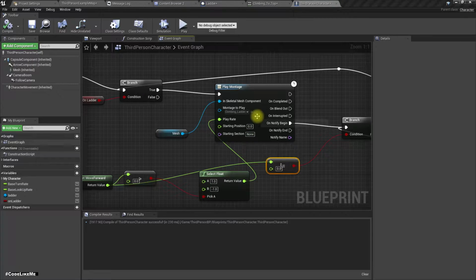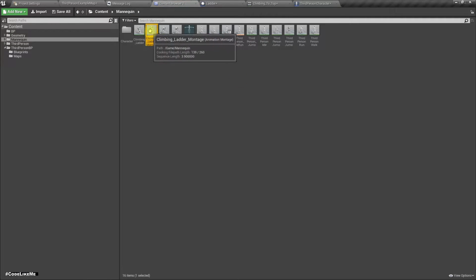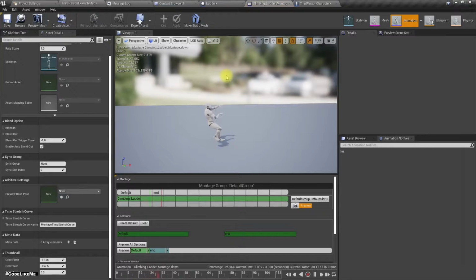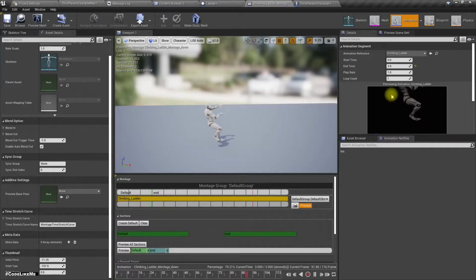Okay, so let's duplicate this one, climbing ladder montage, down, and let's, can I make this one minus?